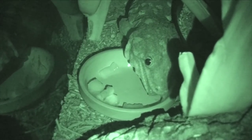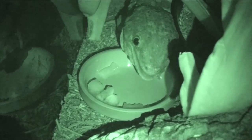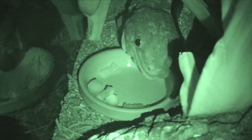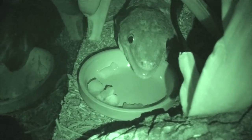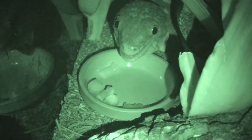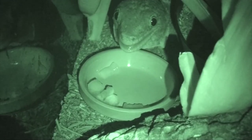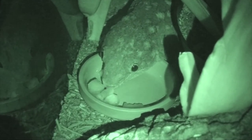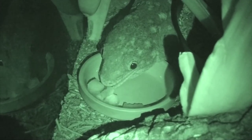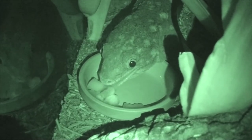Oh wow, look how they go for it. They're just not playing games, just chugging all of it in one bite. There's almost nothing left on the dish. You can see her tongue is quite involved in lapping it up and helping her swallow the food. Very neat. Now, you're quickly going to notice that she really doesn't discriminate whatsoever.